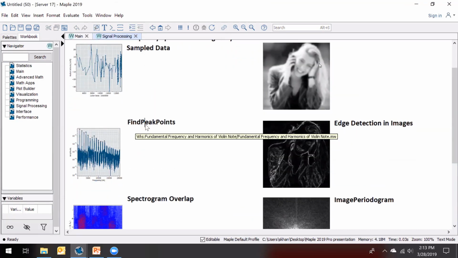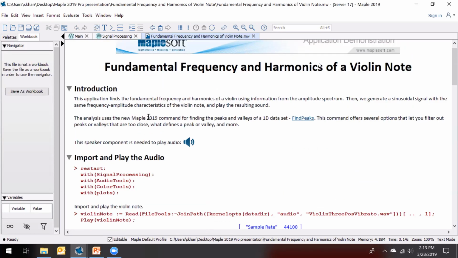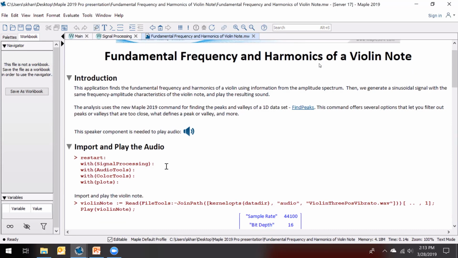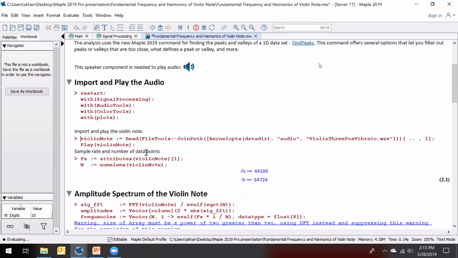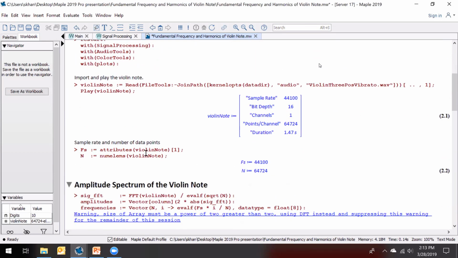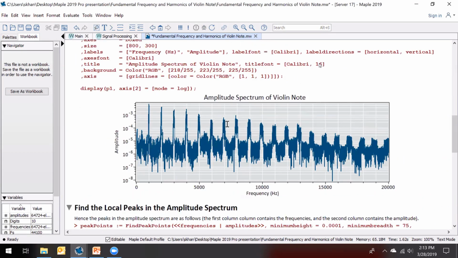Here's another really useful function. We have a new function which extracts all the local peaks of a data set. It's a core new tool in the signal processing package. So we're going to start this off by importing a wave file and plotting its periodogram.